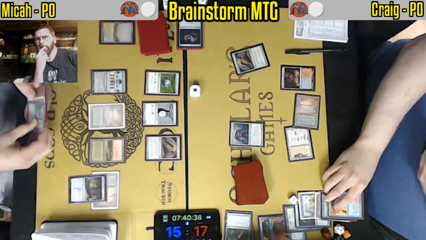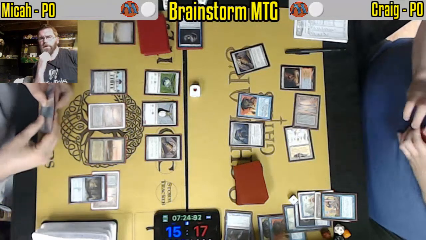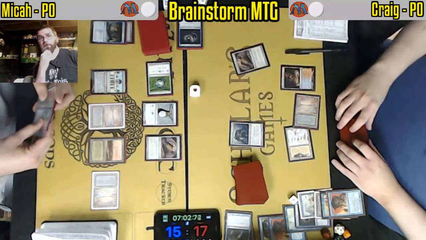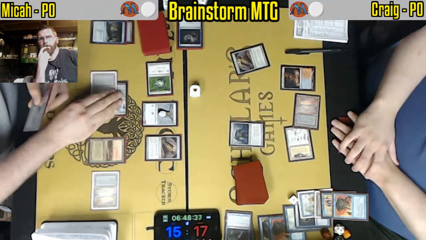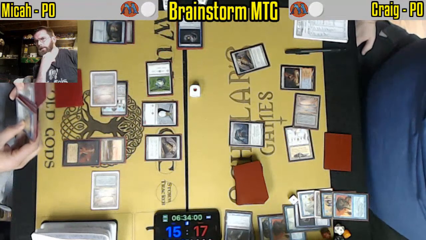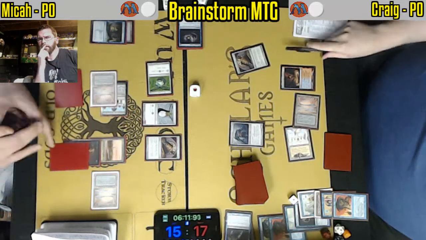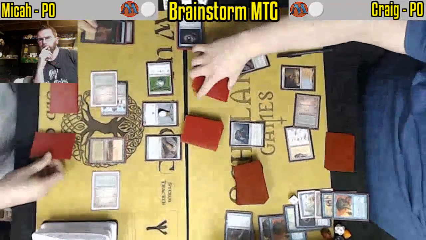Force of Will from Craig, pitching Snapcaster. Spin Top in response. Treasure Cruise is countered. Demonic Tutor. He had Time Vault in hand. Does not have a ton of mana here. See what it is.